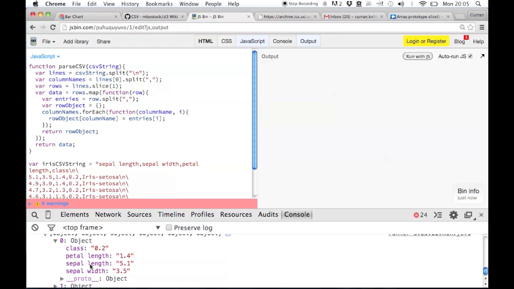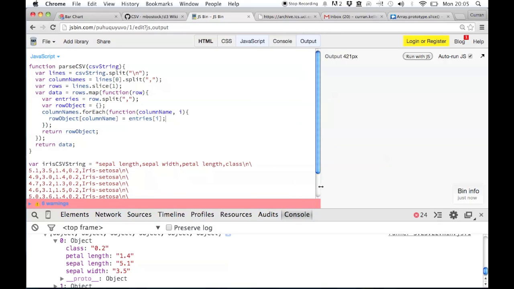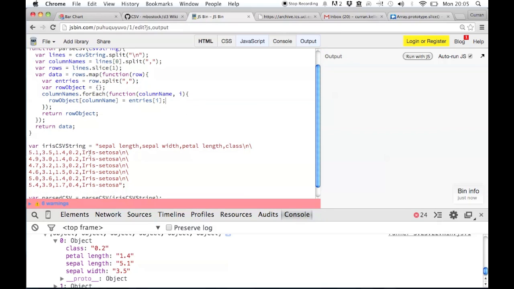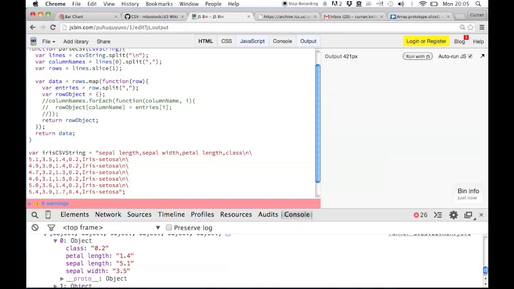But class shouldn't be 0.2. Class should be something else. Class should be Iris Setosa. Now what's wrong here? So let me just comment this out and let's see what we have for column names.